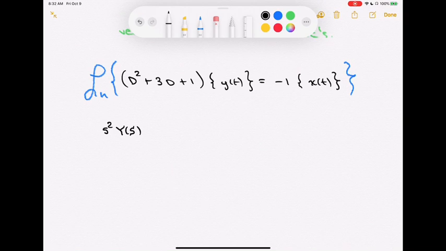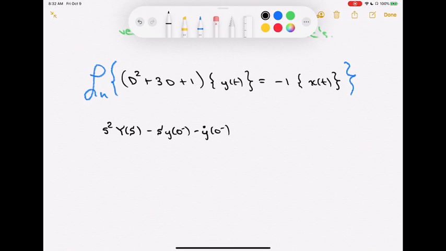But then there's some dependence on the initial conditions. And so I'm going to get a minus s times y at 0, and then I'm going to get a minus y dot at 0. And those dependences on initial conditions you can certainly find both in the book and in the formula sheet that's put on Blackboard on the class website. And just as an easy reminder of how the derivative property for Laplace transforms, and especially the unilateral Laplace transforms, work out.